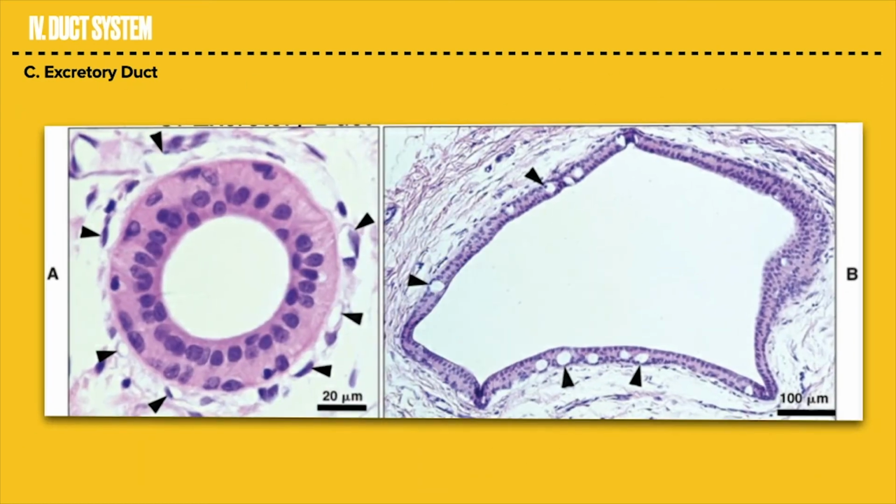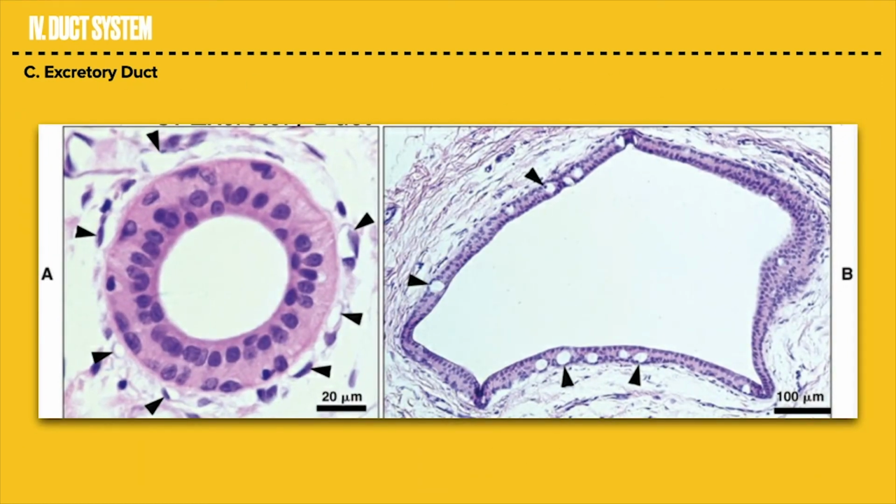The image on the left shows a similar excretory duct in the interlobular connective tissue. The duct epithelium is pseudostratified with tall columnar cells and a few basal cells. The arrowheads point to the numerous capillaries and venules present around the duct. Meanwhile, the second image shows a large excretory duct surrounded by dense connective tissue. The pseudostratified epithelium contains several mucous goblet cells specified by the arrowheads.